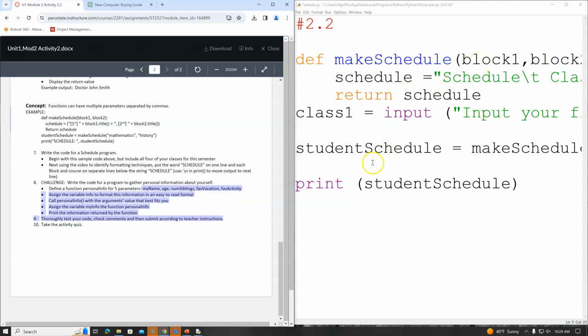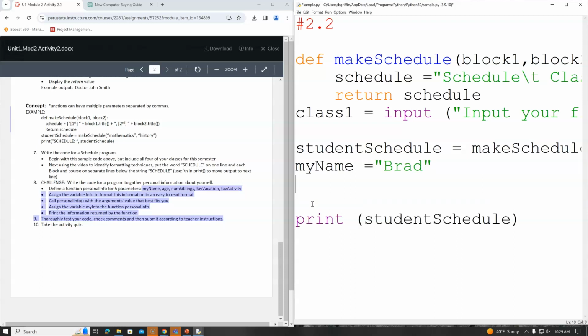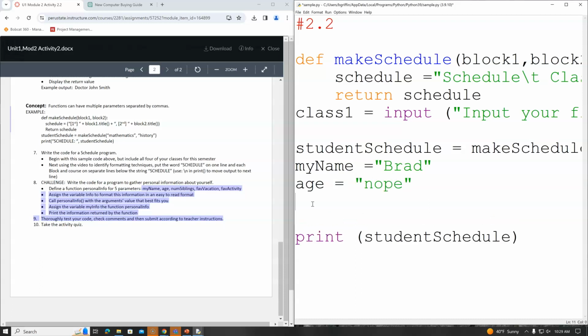So in other words, you could ask for input, but what I might do down in my mainline code is simply do my name and assign them variables to start with. So that way you've got them in there.